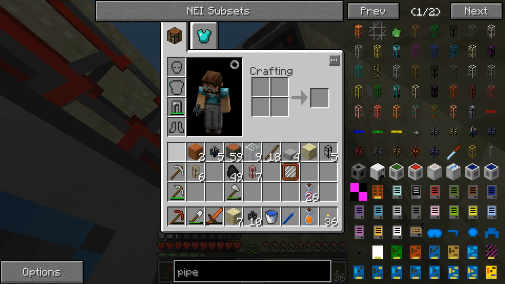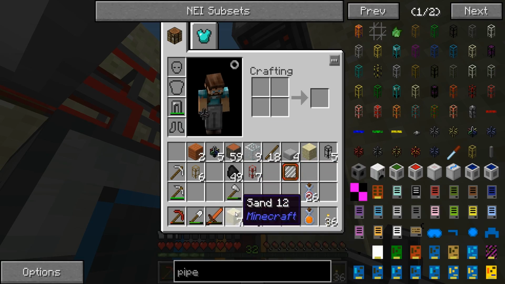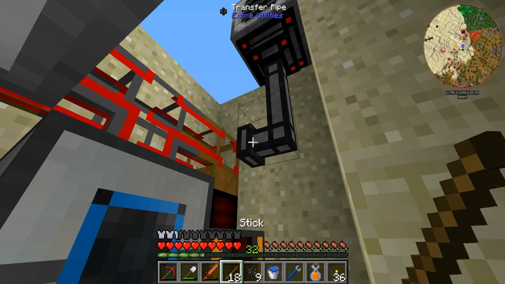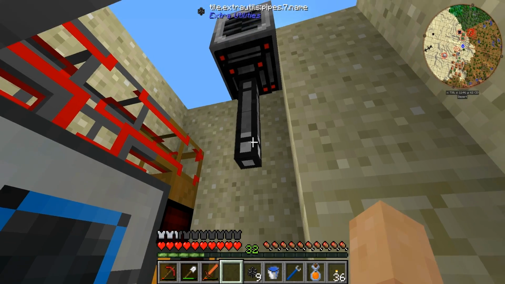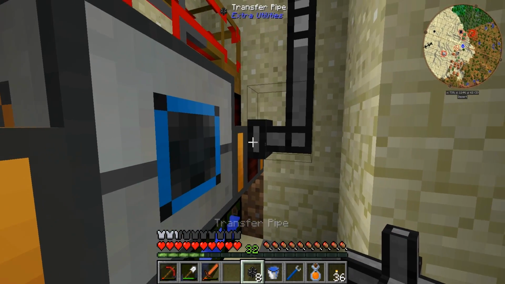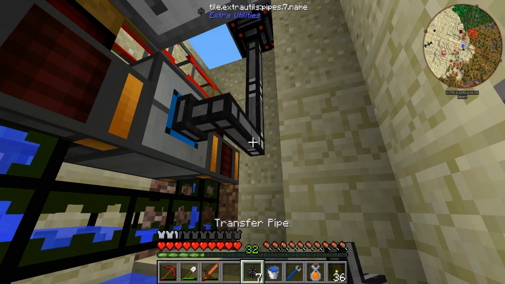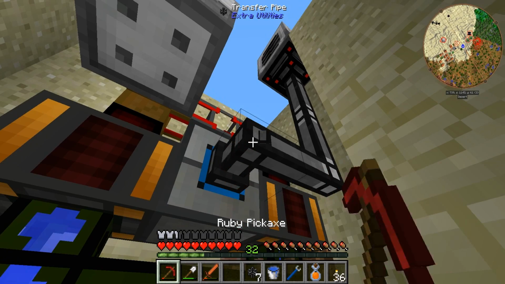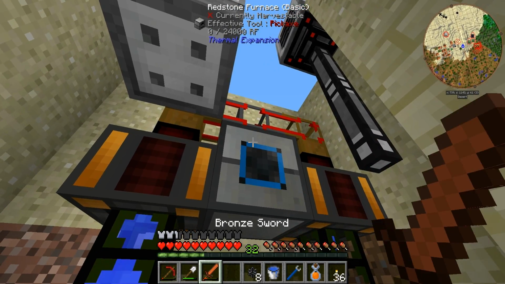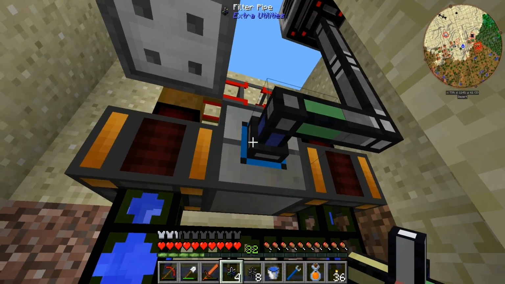Okay, let's get our transfer pipe. We're going to run it down. One of the cool things about a transfer pipe is you can use a wrench, but you can also use just a stick, which is kind of interesting in my opinion. But you can still use the wrench, like so. And that's going to go like that. Right? Yes. Okay, and what I want to do is we actually want this to be a filter pipe.